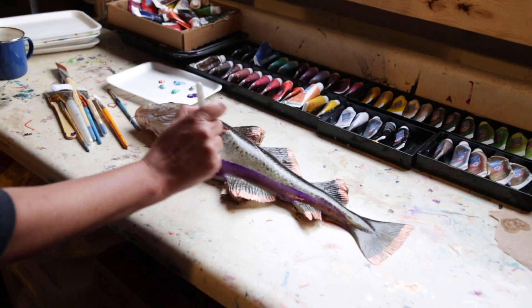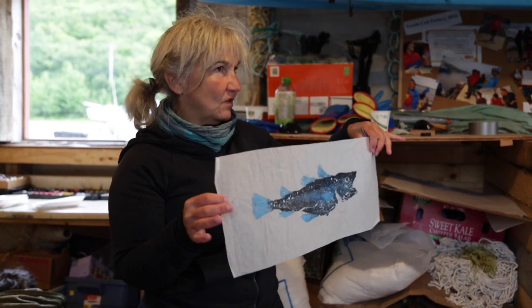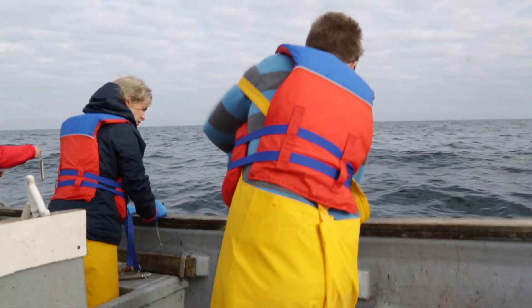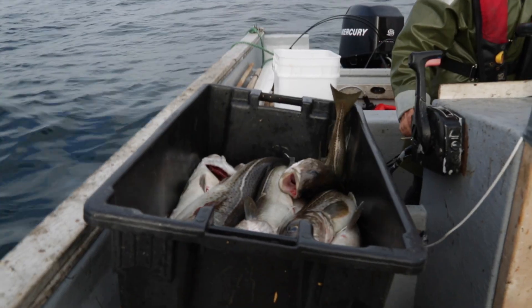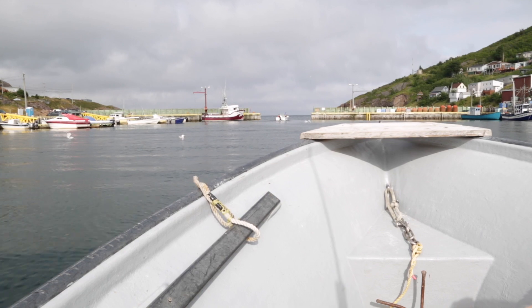Kids haven't got hands-on stuff outdoors. There's a big part of their life where they should be hands-on, with access to getting down by the water. It gives them a connection — some of them say, 'Oh, my grandmother used to do that,' or 'My father's parents worked in the fishery.' So it kind of brings back a connection to them. It gives them the opportunity to know about their culture.